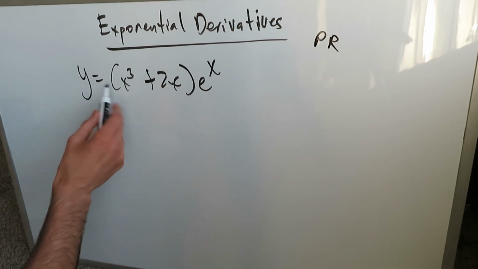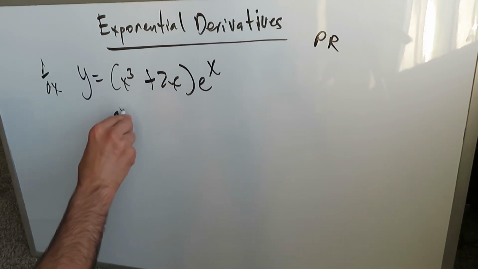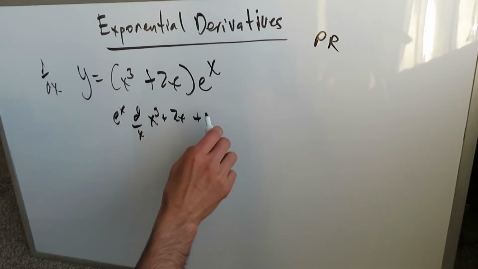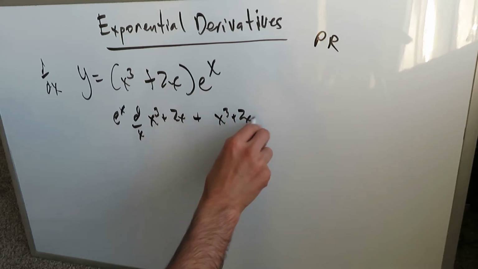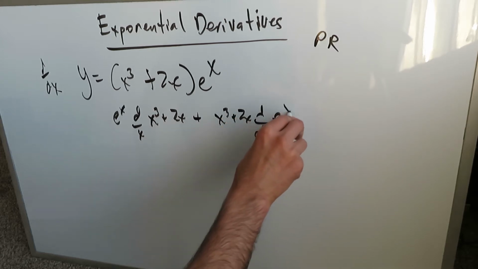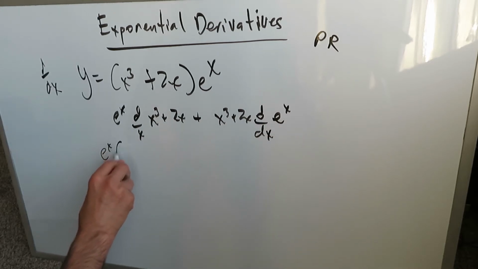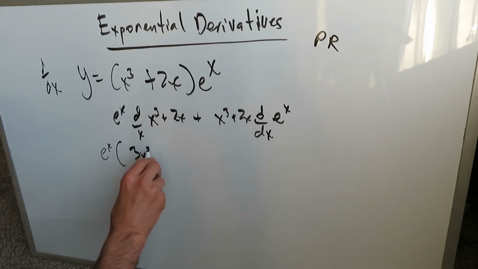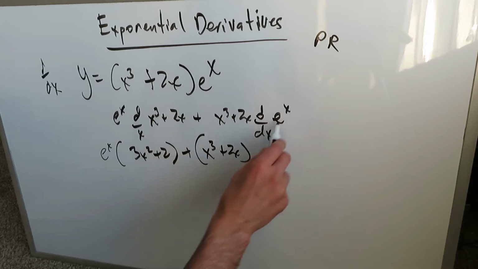You'll do the g function, because we're finding the derivative of this function over here. We'll do the g function times the derivative of the f function. Remember, the more of these you do, the more easy they get. Plus the f function multiplied by the derivative of the g function, and we're looking here primarily at exponentials. So you have the f function here multiplying the derivative of this polynomial, which will follow the power rule that I've talked about. When you do the derivative of x cubed plus 2x, you're going to get 3x squared plus 2. Not hard. And then you do x cubed plus 2x times the derivative of e to the x.